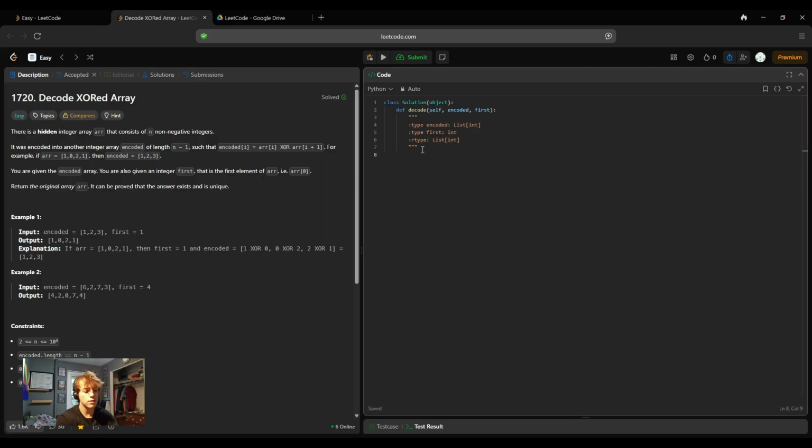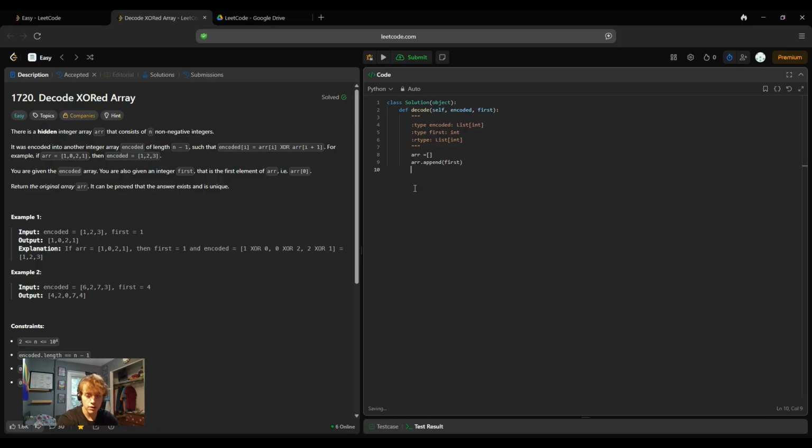Now, to write this out, what we first need to do is create an array, which will be our output, and then add the first element into the array. So array.append, we're going to add the first element in.